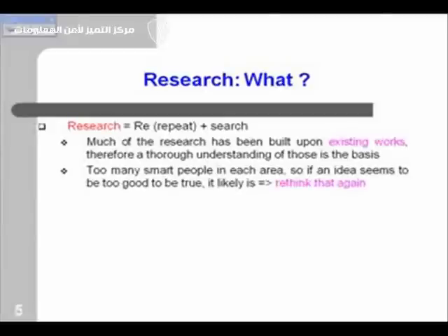And there are too many smart people in the world, like I give you the example of biometrics. Hundreds of people are working in the biometrics field, and a lot of papers are coming every day in IEEE and so many transactions and Springer and elsewhere. So many people are doing a lot of research. So maybe whatever I am thinking, they are also thinking on that. And I face this problem so many times.